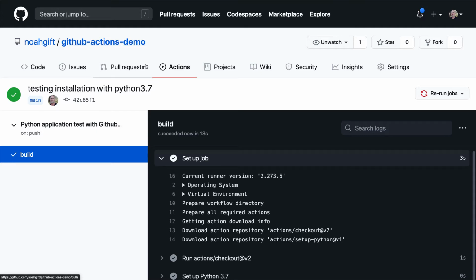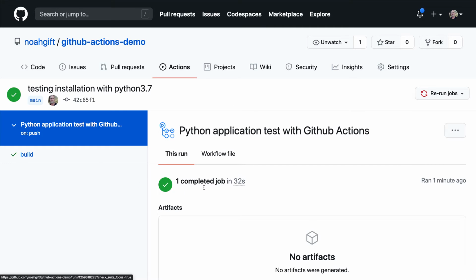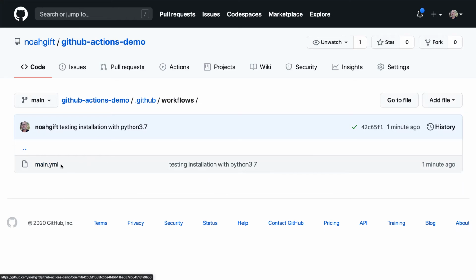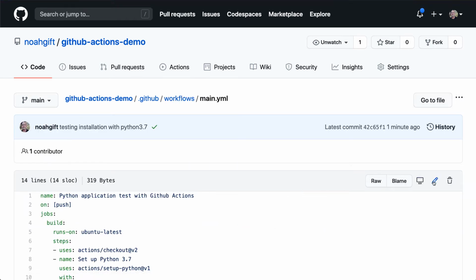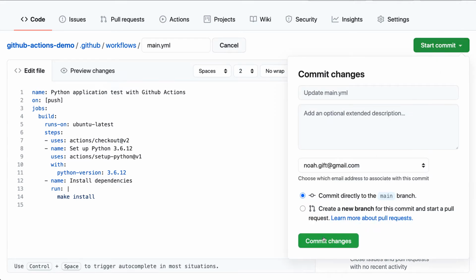So if I could go back here and go to GitHub Actions, I could change it and see, can I replicate that problem directly with Python 3.6.12? And let's see if I put that in and I say Python 3.6.12, does this not work?